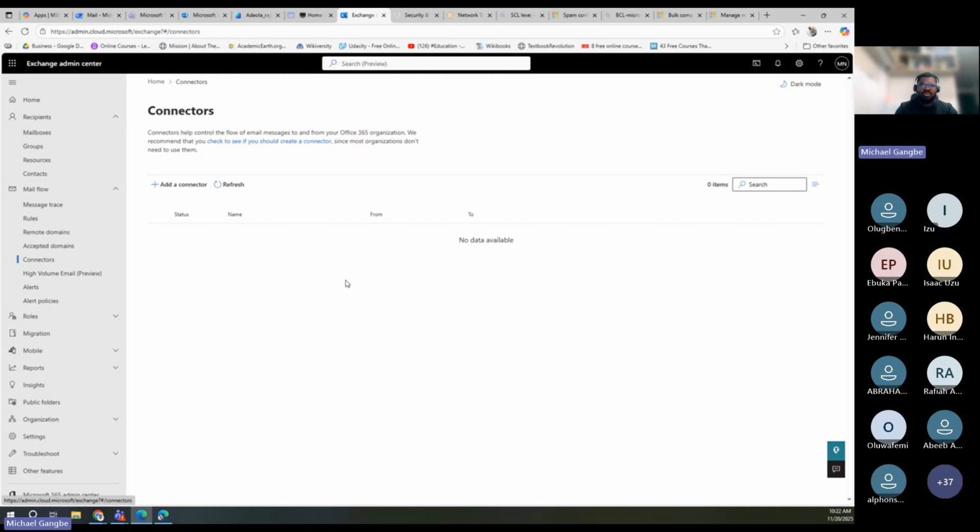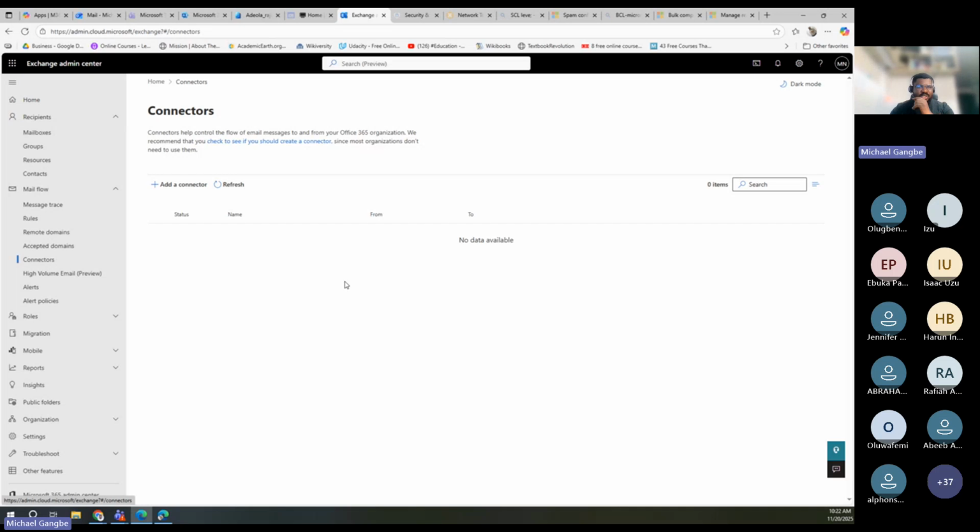You can set up connectors between organizations that are still using hybrid, that is Exchange server and Exchange Online. There's a need for you to set up connectors on both ends where you are going to enter your server address, and that is the only way your users that are still using Exchange server can communicate with users that are in the cloud, as we say it, Exchange Online. So those are the situations you use connectors.